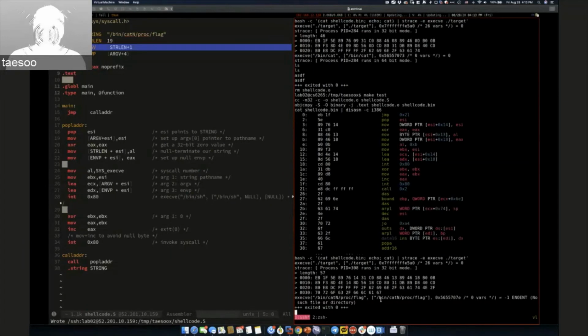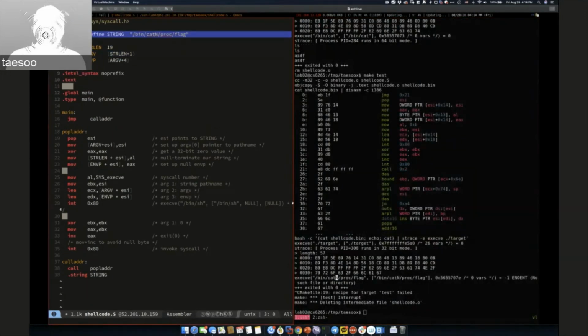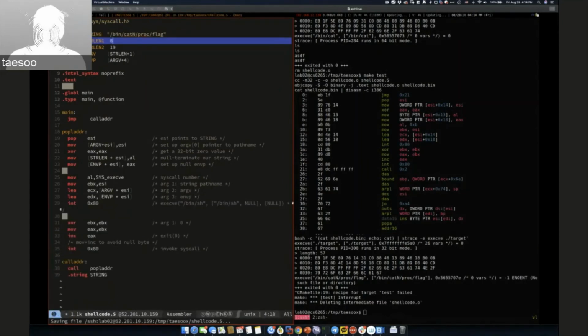We say, apparently, bin cat, this guy. If we inject a null byte nicely here, then what's going to happen? In fact, consider it's a bin cat. So let's do this one first. But before we do, we have multiple strings here, string 1 and 2. In this case, bin cat and proc flag. So it's better to keep track of what we mean by this. Say there are 2 strings in this case, bin cat and proc flag, that we'd like to deal with.